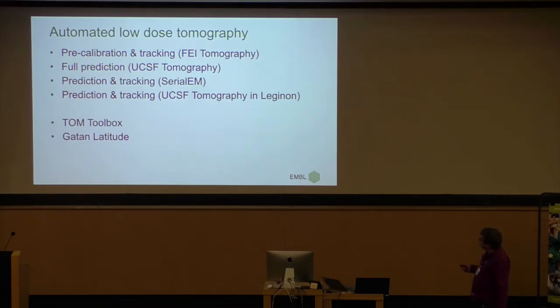At Florida State, I did some application support at the time. I noticed that Scott Stagg had this UCSF tomography. It's also integrated into Leginon. The nice thing there is the shift curves are stored in the database and averaged, which I still find a fantastic idea. It's just that I've never got myself to install Leginon. But it's still something in my mind that you build up a database of shifts over time as you do tilts. It's stored per magnification. Very interesting principle. There was also TOM Toolbox from Martinsried, but that looked like you need a pilot license to operate. It was even worse than serial-EM, I would say. And there's Gatan Latitude, which I never got to work.